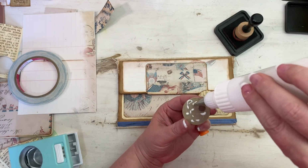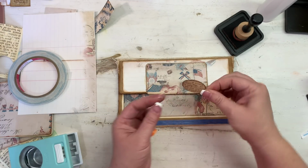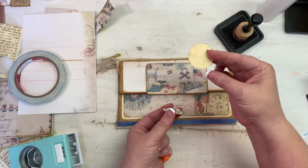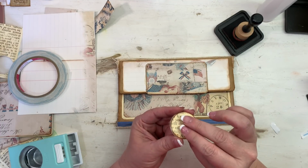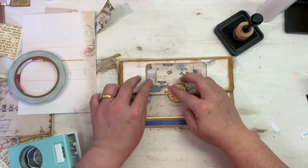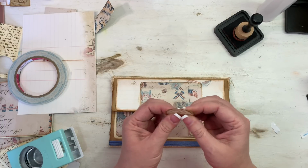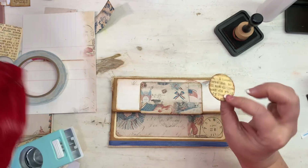magnet circle, and I've put just a little bit of score tape down, and then I'm putting a little bit of liquid glue, and what I did was covered that in some book page. So when this gets flipped over, I need this to be going the opposite direction of this one. Make sure I'm right on that. That flips up, yes. So that's how you need to do it if you're doing directional paper on a magnet closure that's a piece off of it like this circle.